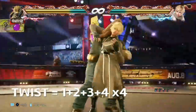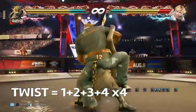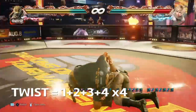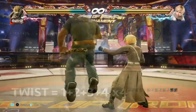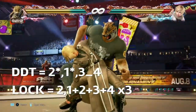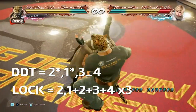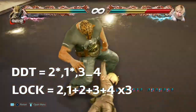But there is an easy method to get here. After cobra clutch we just input 1+2+3 4 times and that gives us the cobra twist. The third part, the reverse DDT, can be done by hitting 2, holding it in, hitting 1, holding that in as well, and then choosing 3 or 4. And the last part can be done by hitting 2 and then 1+2+3+4 3 times.